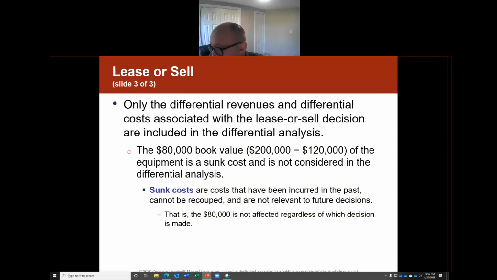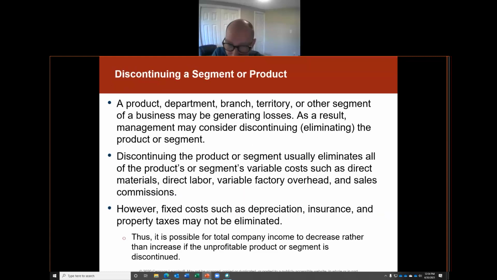Although, and this is a big although, the book value is recognized as a sunk cost. Sunk costs are costs that cannot be recuperated, and they are costs that have been incurred in the past. They do not affect any future decisions. Think of it like anything that you purchase that you cannot recover. It's that type of expense. So the book value in this case is called a sunk cost. It's not considered in any future decision to lease or buy. That's why we don't consider it.